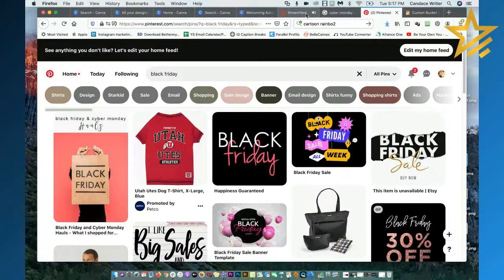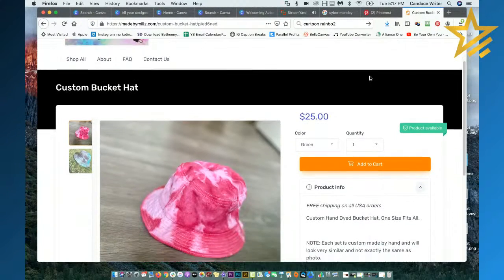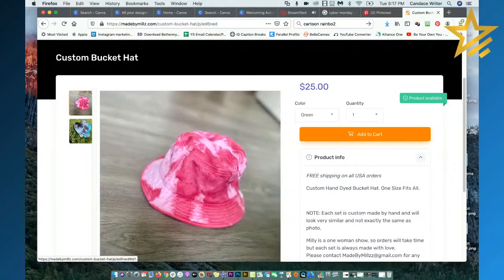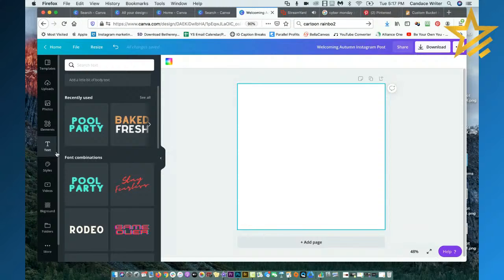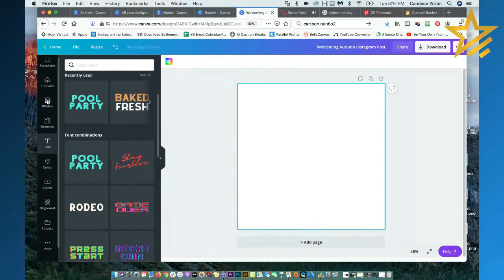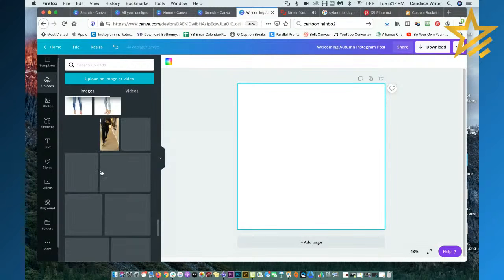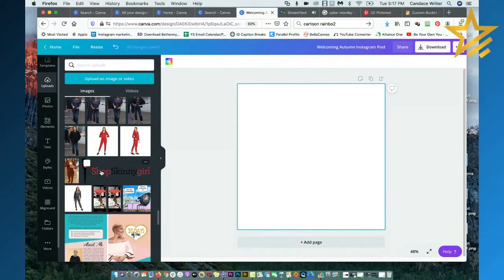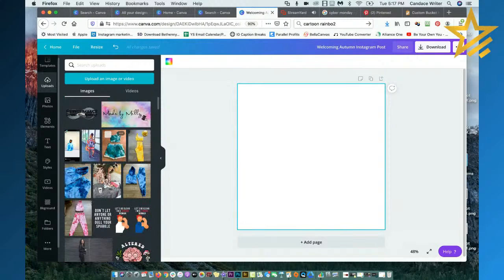But yeah, so I use that. And again, another quick little thing too, going back to your friend's site real quick, when she's making posts that she might post on Instagram, like let's say she wanted to post that hat on Instagram, you might want to take that image into Canva and put your transparent PNG logo on it. So when you post it online, you have that brand element promoting your brand. Or even just her design, she's got that. How would you do that with hers, Candace? I would do this. Just put her logo on it?